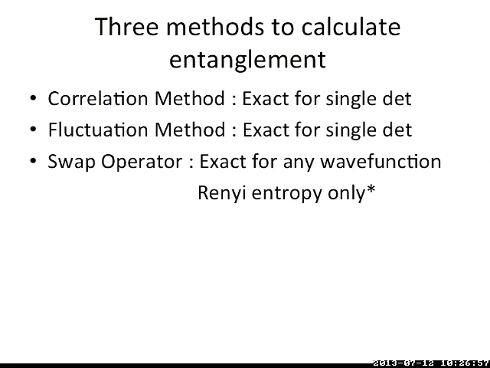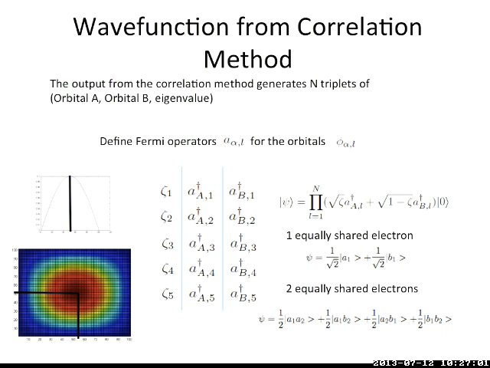So just to give you a quick feel of what the correlation method looks like before I go to quantum Monte Carlo. The reason I'm showing you this, not just to show you all the methods, is that I think it gives you some intuition as to what the entanglement looks like in a wave function form. Before that, can I ask a question?